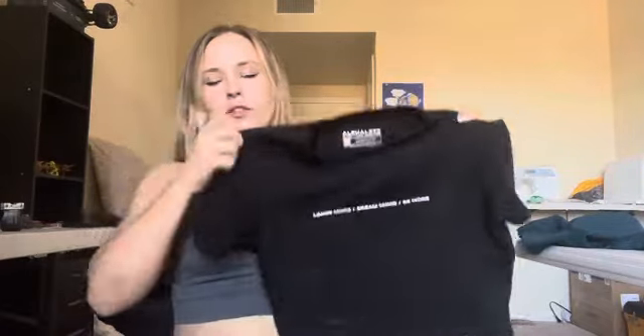Welcome to the second part of this Alphalete video — I finally got the second shipment. The first thing I ordered was this Amplify bra. I get a size small and I have to say this is my favorite bra that Alphalete has ever done. This is the first bra that feels like a true small and fits perfectly, so I think they've fixed their sizing with bras. I also got another fitted crop in black — super simple, I think these are like $20. It's more athletic than a t-shirt material: 94% cotton, 6% spandex, so it's very stretchy and wicks sweat. You can get lighter colors and I personally don't find that they show sweat.